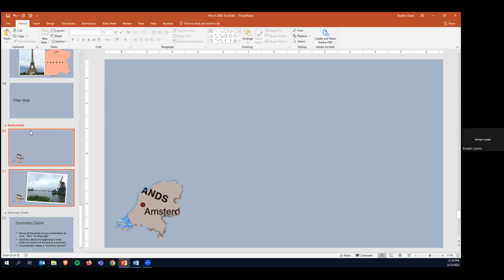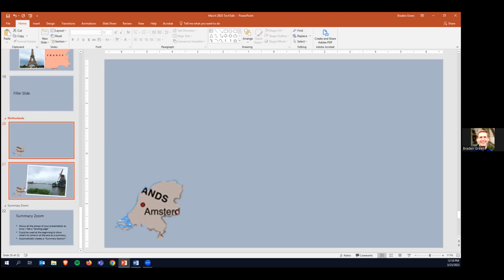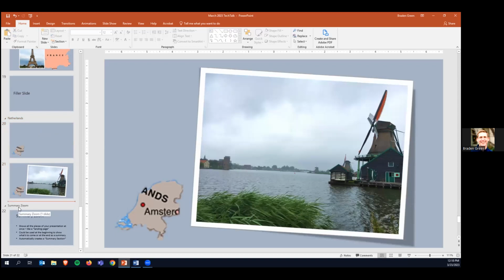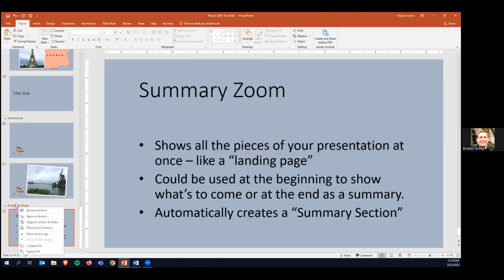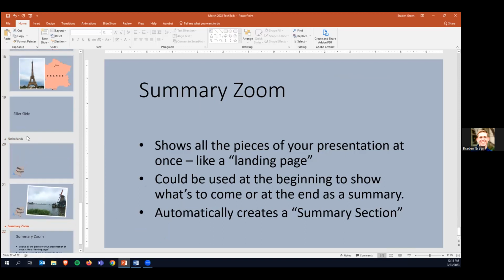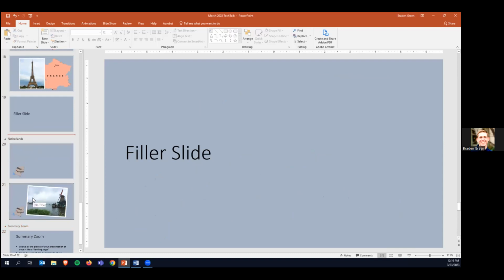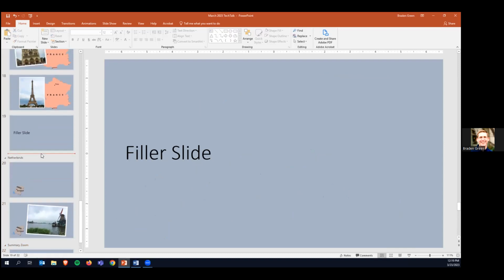So again, the steps basically are to create the slides that you want in your section, and then you'll create a new section. And when you want that section to end, you will create a new section after that, and it could be called anything. And for the last section, you just say end and have all the rest of your slides in there. Okay, so now we have created the slides, we have added that section.